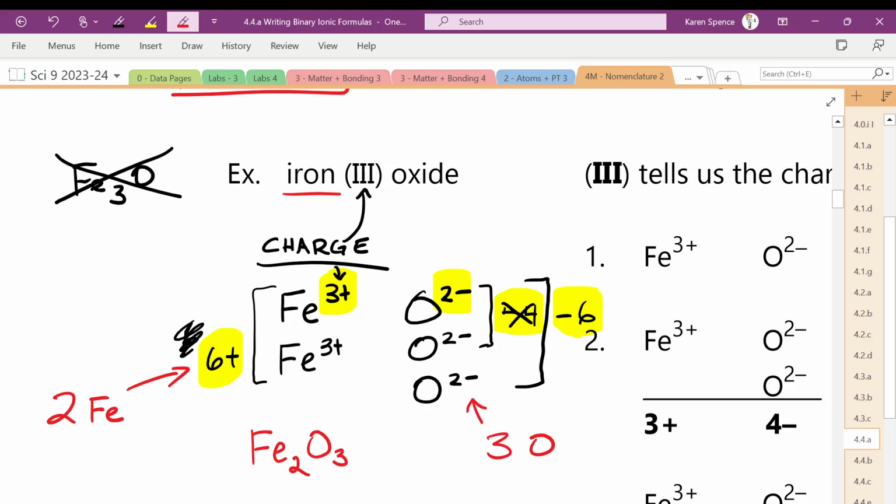That's the basis of doing this. Some people will use shortcuts, which is fine if you can do it in your head, if you're good with lowest common multiples. You might look at this question and say, I've got a 3 charge and a 2 charge. The lowest common multiple is 6. So how many 3's do I need to get 6? I need 2 of them. How many 2's do I need to get 6? I need 3 of them. So you can shortcut your way through it a little bit that way. Okay?